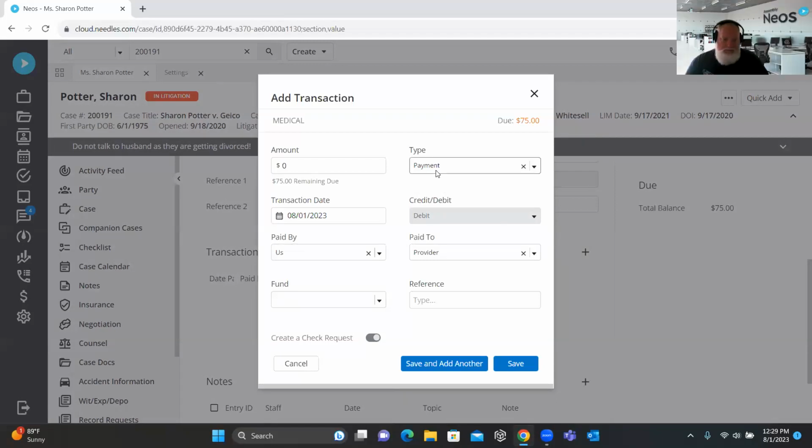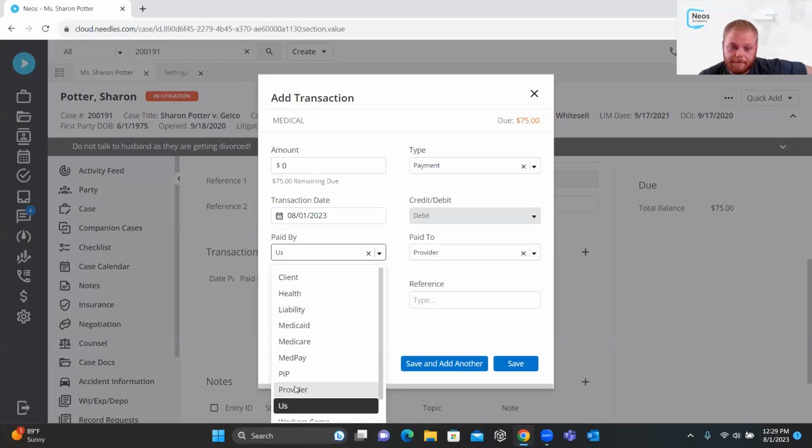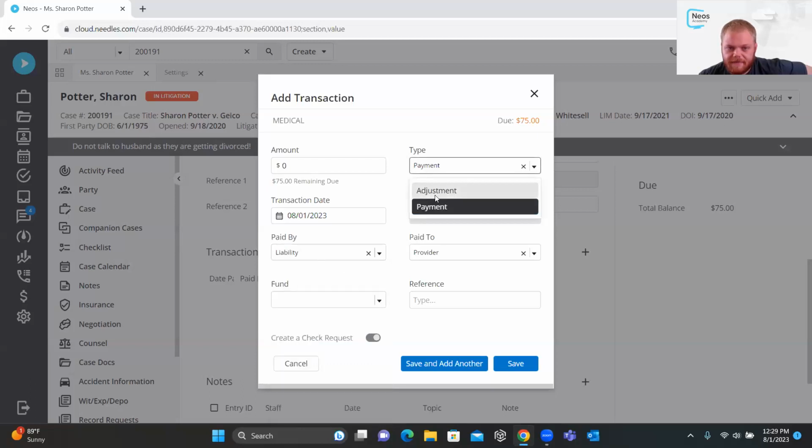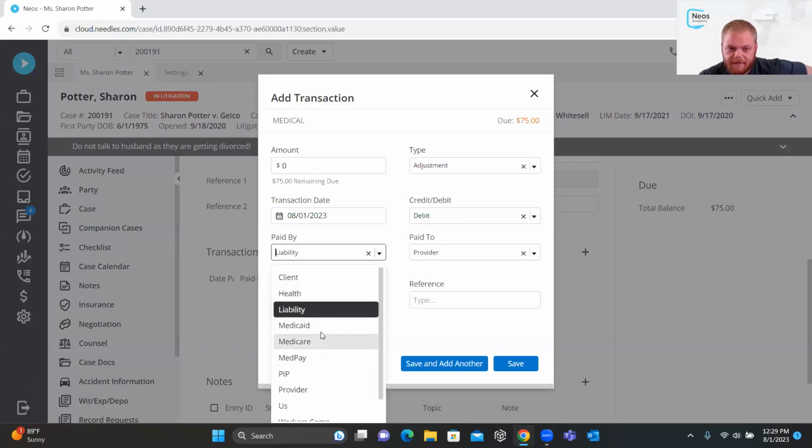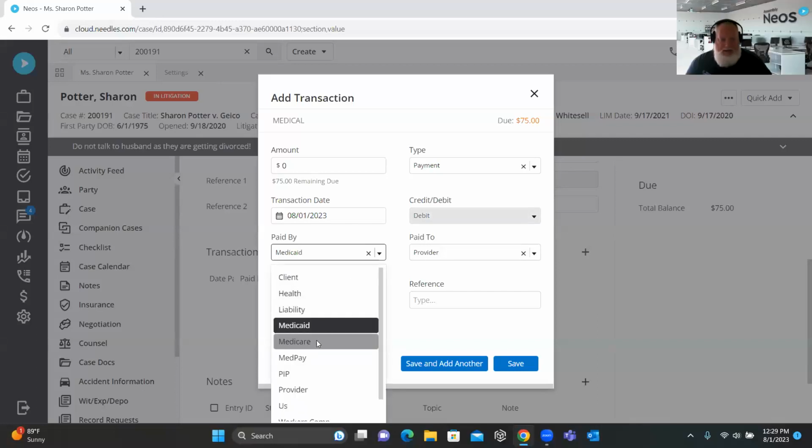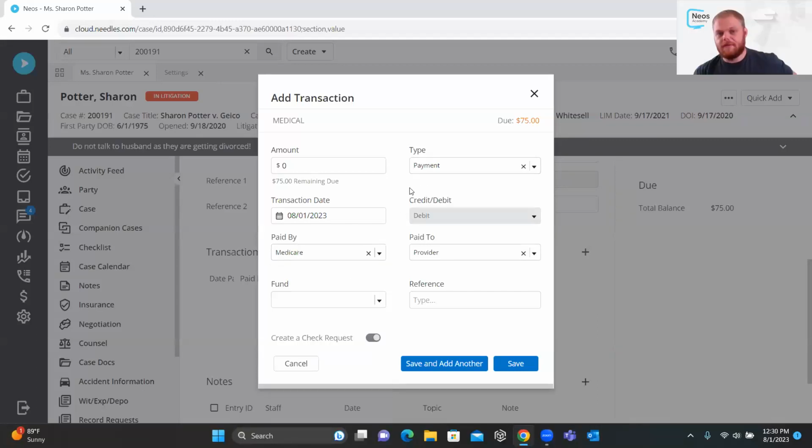Yes. I can check on that, but I'm pretty sure that is again going to tie into that paid by section, but it shouldn't. Adjustment. And it may be by design that it's set that way. Yeah, that's what I'm thinking as well, because there's not really a way to identify what this paid by would set the type as, if that makes sense. Paid by determines what check or deposit request we get, but not necessarily the type that shows up. But I can check on that. Let me just make a note really quick.